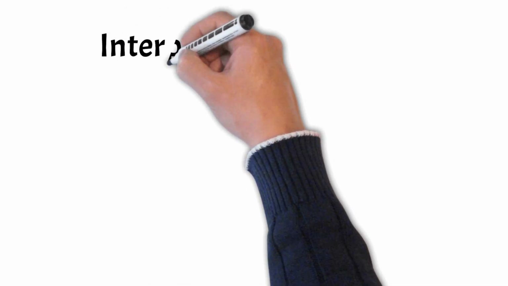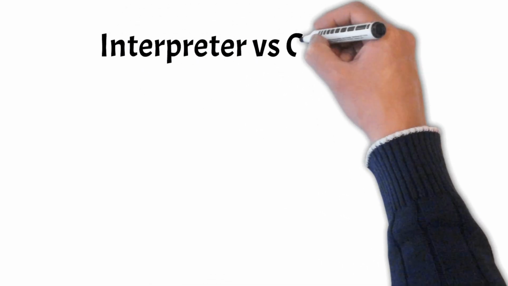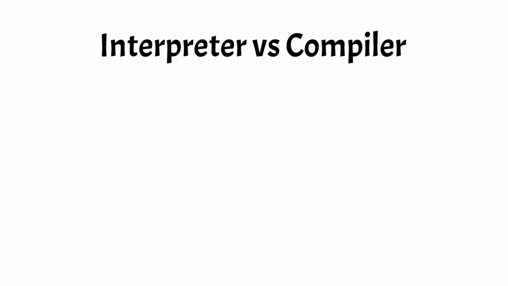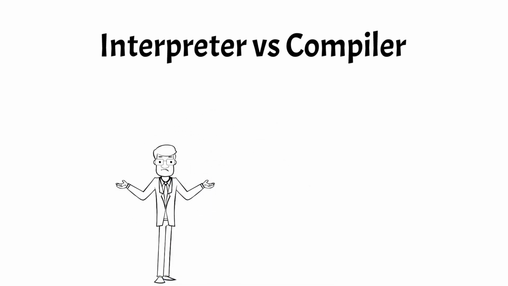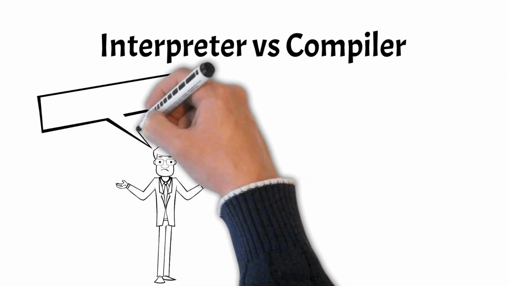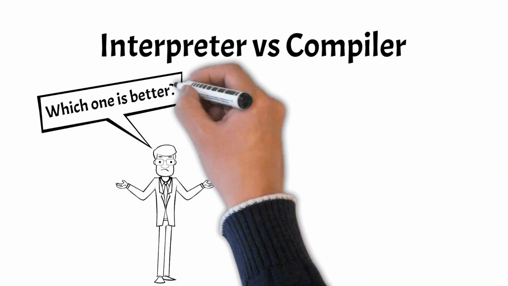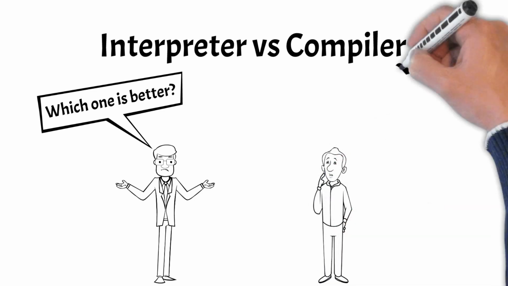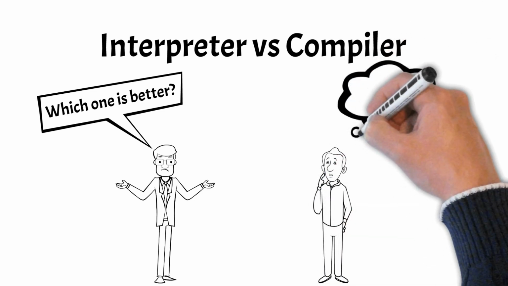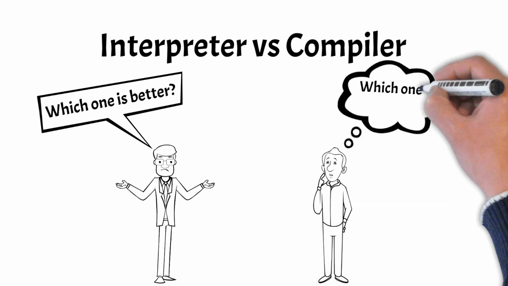When talking about computers and programming, you may often come across the terms interpreter and compiler. While both translate your code into something a computer can understand, they work slightly differently. Today, we'll break down how each one operates, explore their pros and cons, and see how they impact the performance and functionality of your code. This video will clarify the roles of interpreters and compilers in software development.